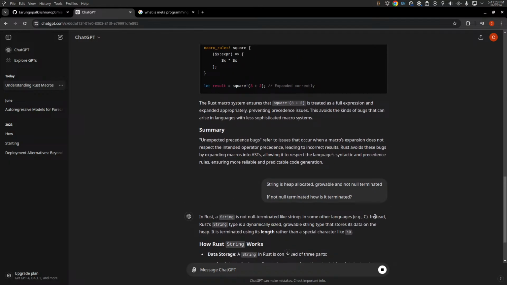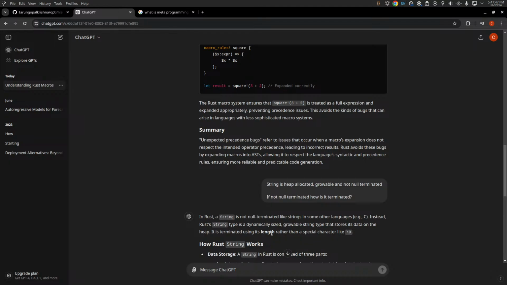A Rust string is a dynamically sized, growable string that tracks its length. Aha, so I guess it's for performance, basically a time-space trade-off, right?